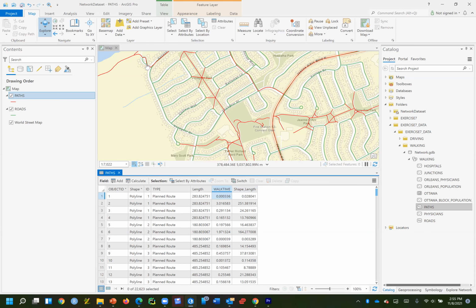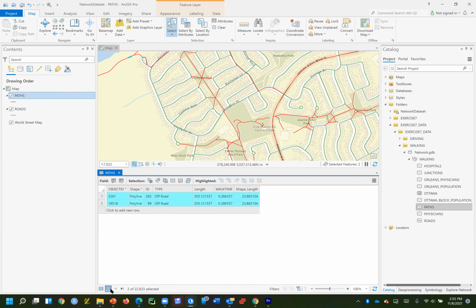So for example, if I was to just select a segment here, like this one, one of the segments has about 0.28 minutes of walk time based on a length of 23 meters. Or maybe that's in hours. I'm not sure because I don't have any information to go along with that walk time variable.